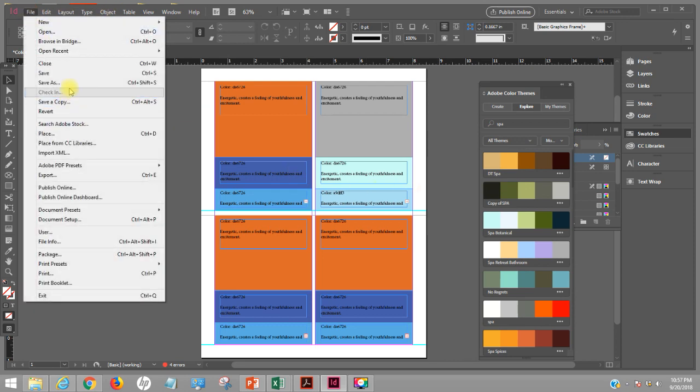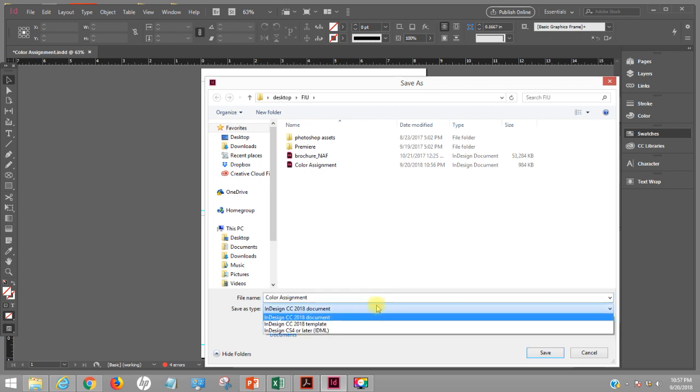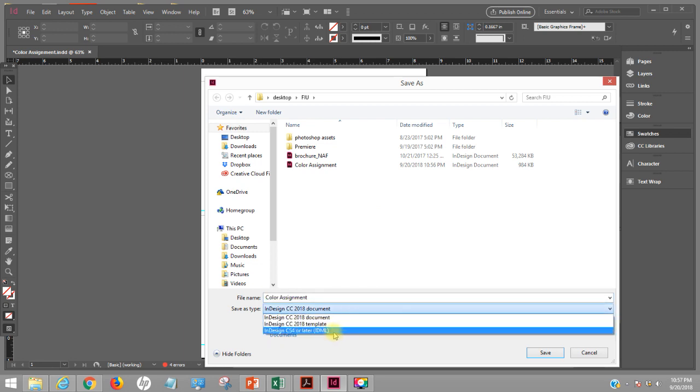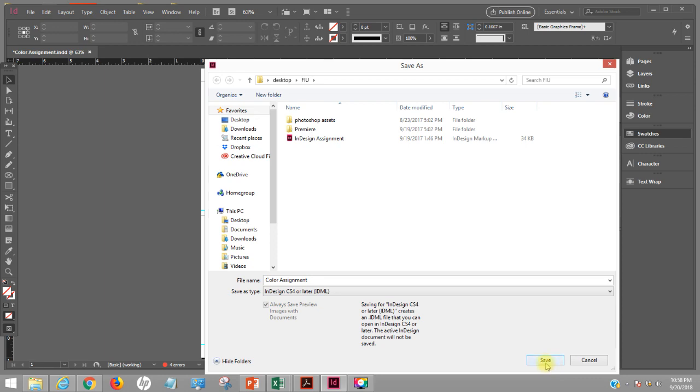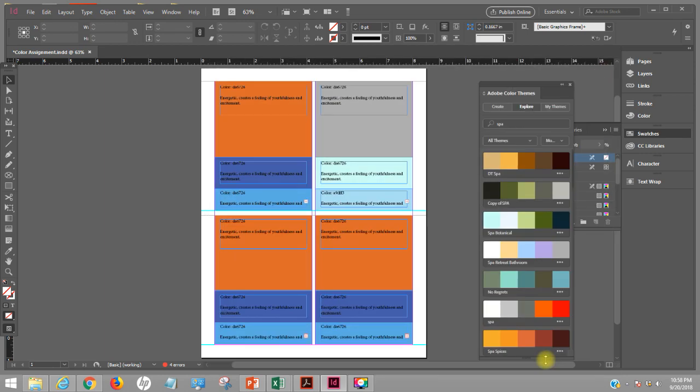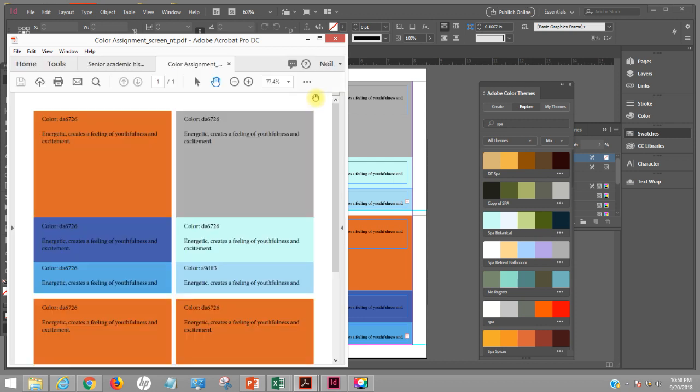And I'm going to save one more as an IDML file to turn in. All IDML is, it just allows me to open it in an earlier version because I might not have updated my version. Adobe updates all the time on its own, but I might not have updated it, and you might have a more recent version, and I won't be able to open it. So by giving me that IDML file, you're allowing me to open it from CS4 on up till CC where we are now. So save that as IDML, and those are the files you can turn in. There's the PDF that I made, and this is how you do it.